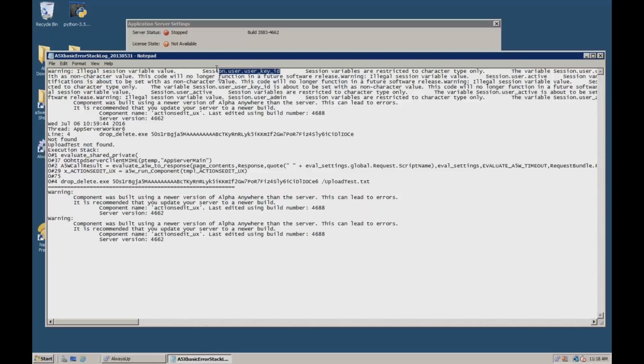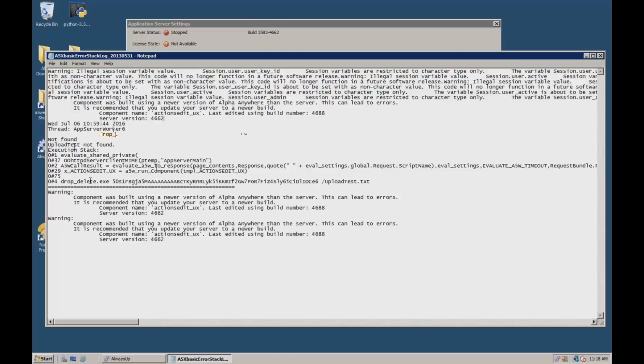And so I can go in there and you can see it gives me not only the warning, but also a little background on it. And it tells you where it's coming from, and all the information. Like in this one, drop delete is a function of mine. It's saying it can't find that. So a lot of really interesting information, including the execution stack, which shows you where it's being called. And again, all this helps you track down and correct those errors and build that. It also gives you a little information because I've been playing with my latest pre-builds for the upcoming training.